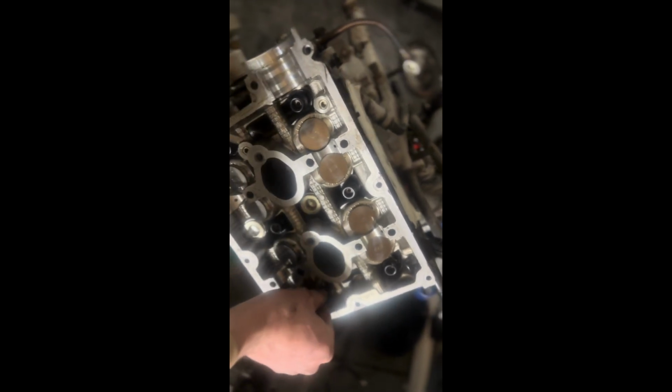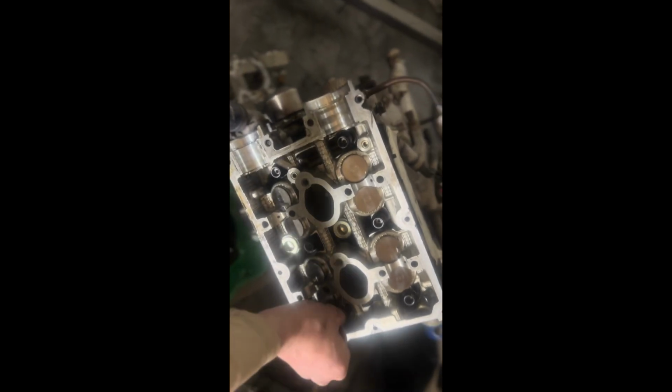Alrighty, all the lube's on. There's the last one down there, not focusing very well, but I'm gonna go ahead and put the last nut on. And now just gonna suck these down with my ratchet and then use a torque wrench and torque them all down. Alright, that head is torqued down now.